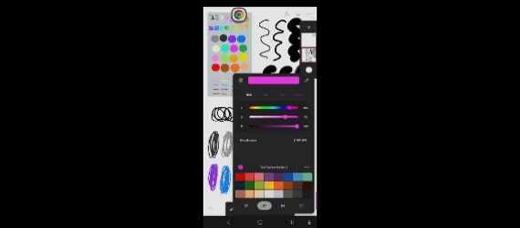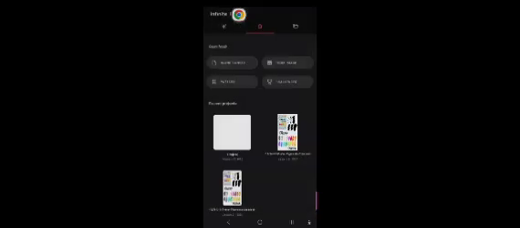So let's go to this one. And it essentially adds a new color. Well, they're technically all magenta.